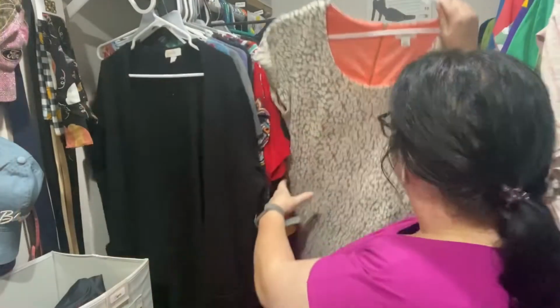Mainly two reasons. Number one, I was afraid to fall while I was holding her. If you know me, then you know that I'm super clumsy, and that makes total sense. And the other thing was, they hurt my feet, and after I was a mom, I cared more about comfort than I did about beauty. That was just how it felt. I went through and weeded a lot of my high heels out. Do I still have some? Of course I do, for weddings or special occasions, but I do not have the same amount that I used to have. And like I said, the reason for that is it just doesn't fit with my style anymore.